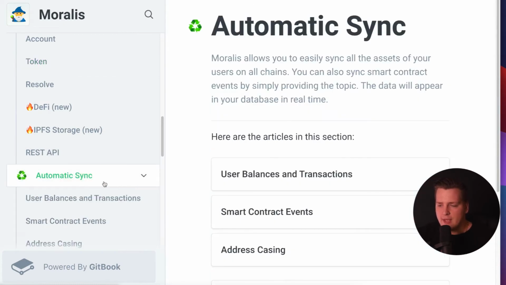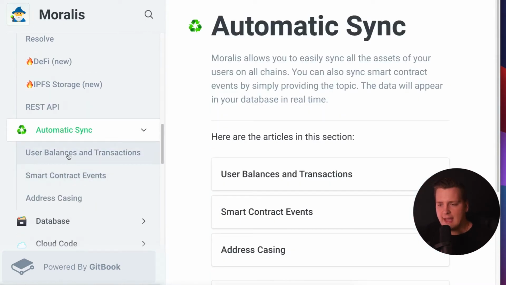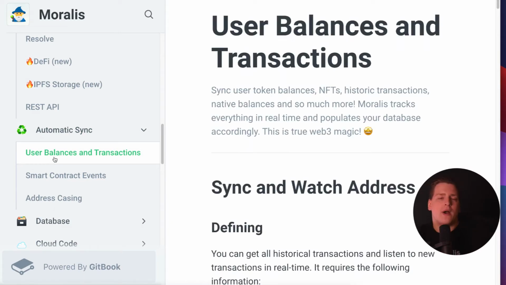Then we're gonna teach you how to sync smart contracts and user transactions. So for example, you have a smart contract. Each and every time something happens on chain, you can get a webhook, you can get SMS, you can get text message, you can get an email, you can run custom code, whatever you want. And the same applies to the user. When the user does something on chain, they send a transaction, they do something, they interact with a smart contract, you can watch it in real time.